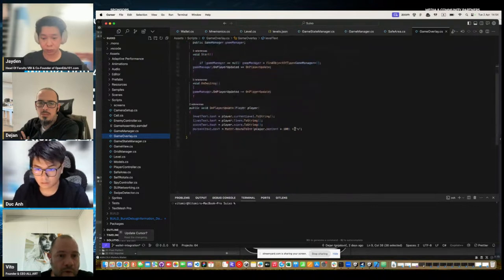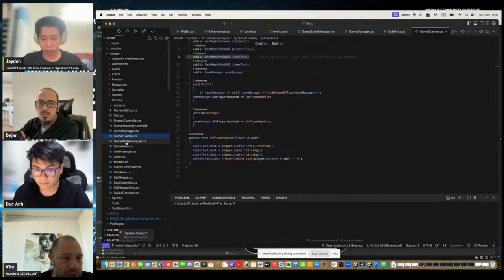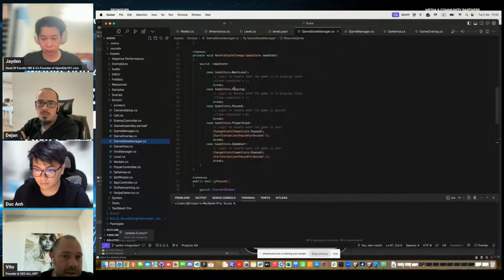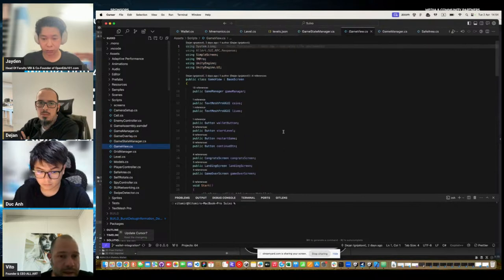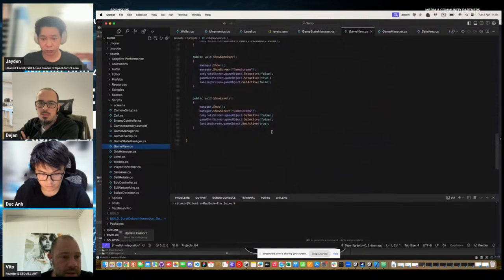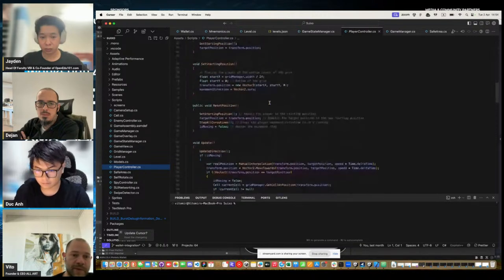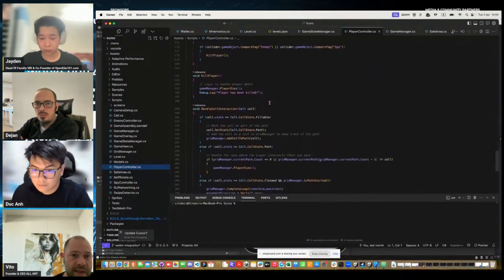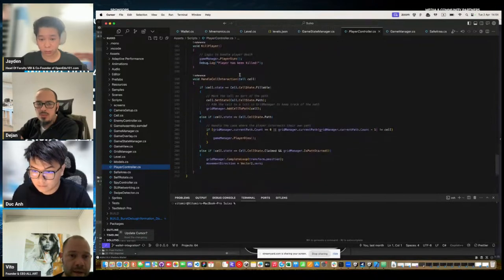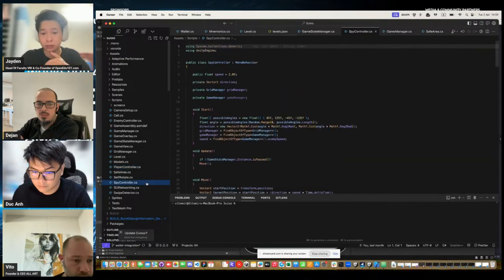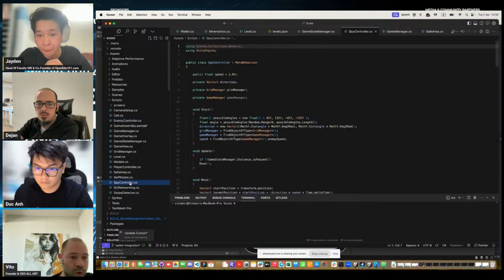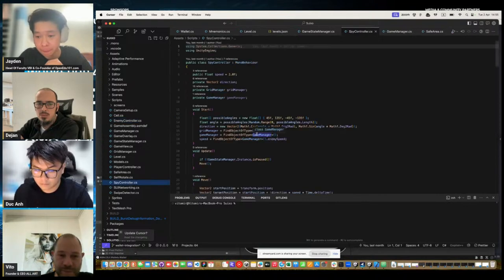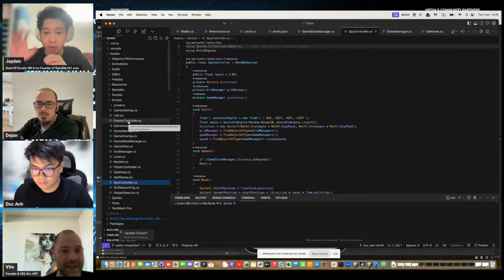Then we have the game overlay that controls on player update, and the game state manager, we just control the state. This is very simple, nothing too complicated. Then the game view, and level, models, player controller. This script, for example, controls swipes of the player, how to control the player, update movement direction, and things like that. You see on trigger enter 2D, kill player, handle cell interaction, and spy controller and enemy controllers. They control what we call spies, these black things that are going around you and chasing you, and enemies are shurikens inside the game.